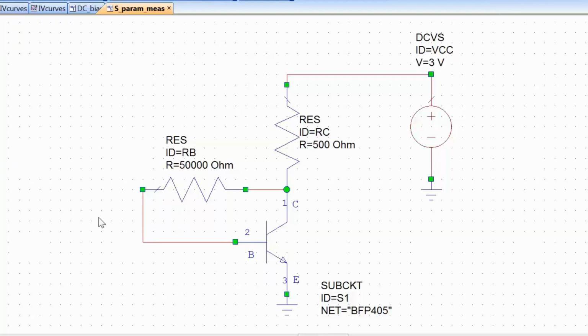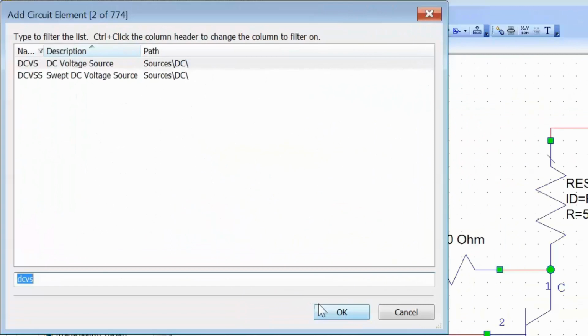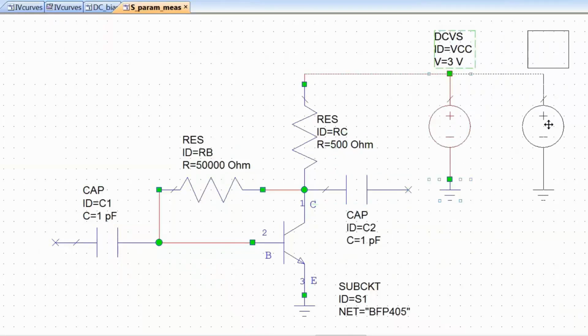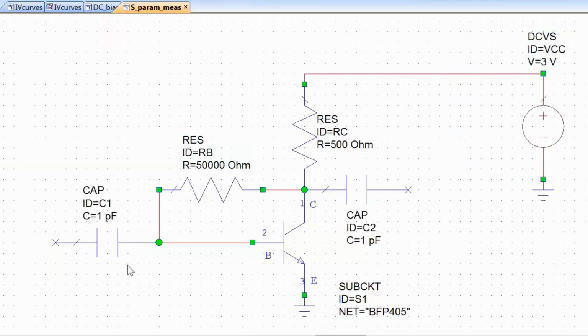So let's get ourselves a couple of capacitors by pressing Ctrl L and then typing in cap, and then I can use Ctrl C and Ctrl V to have a second cap on my output. And I'll also make a little bit of space here so as to avoid things being too crammed. So my input for my transistor will be my base, and my output will be my collector terminal. And as I said, I need to be able to isolate the DC network from the RF network. Here I will have a source with an internal impedance of 50 ohm, which is represented by a port. So let's get ourselves a port by using Ctrl P, and then we'll connect it right here.